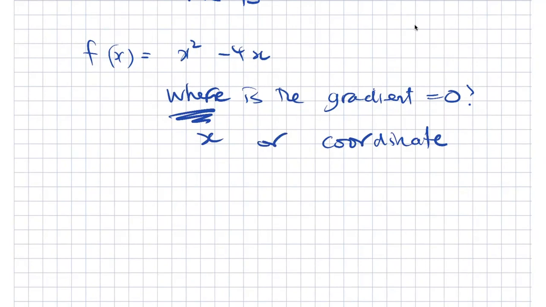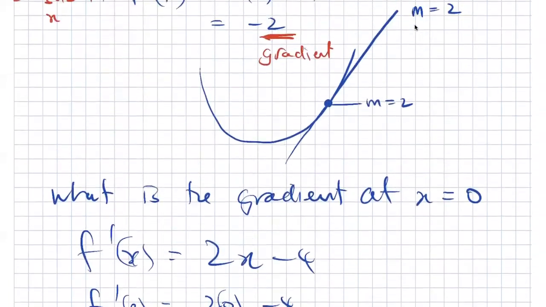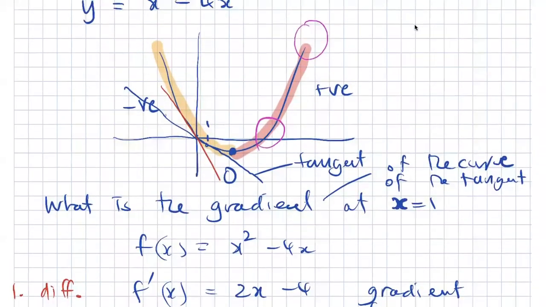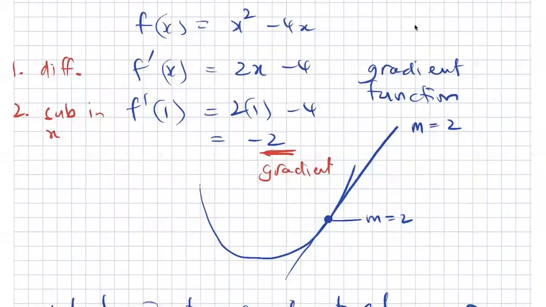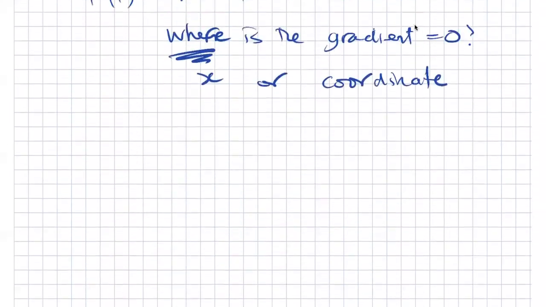Okay, where is that gradient equal to 0? We'll just go back and have a quick look. So where is it 0? Well, we saw, getting messy, eh? But we saw that that's at that point there. All right, so there's my gradient is equal to 0. Well, what x value is that likely to be? Well, it looks like it might be x is equal to 2. But let's go and use calculus to make sure that we're right.